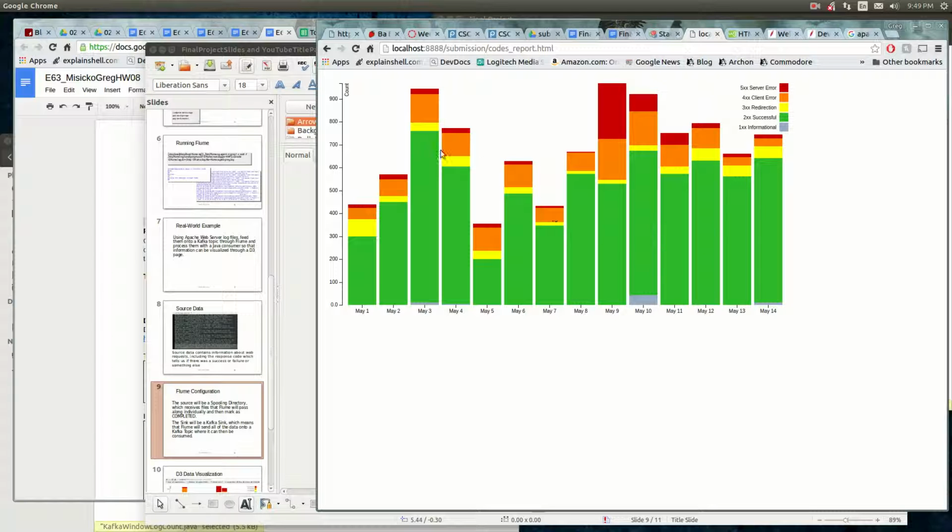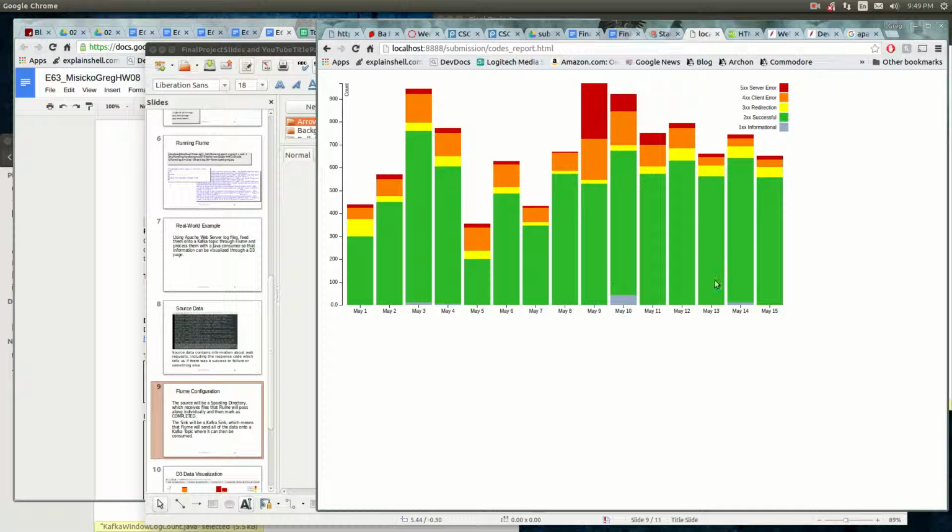And with the latest update, now if I refresh this page, you saw that this just added May 15th, the next level of information that just popped in here, and now we have the stacked bar graph showing us by time period what we saw in terms of those response codes.